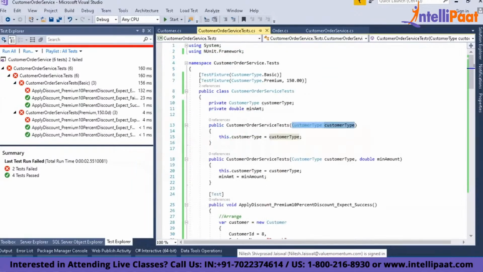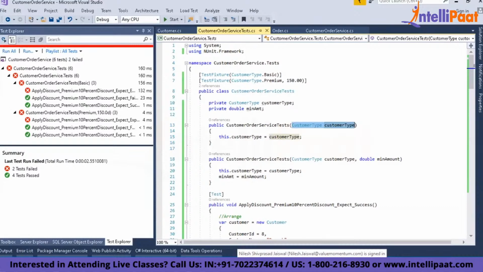Even in some cases, you want to run the same test method with different values, but that happens on the test method level, correct? But this is happening on the class level. So I want to run the same test method with different test data values. Okay, now I'll go to the second variation.